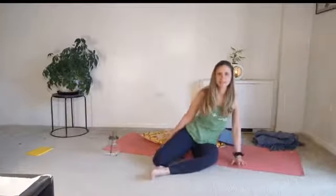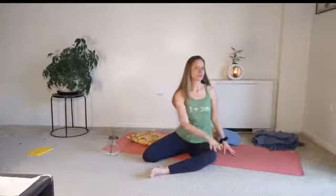The left heel might connect with the right knee, but it's not required. And a reminder, you can add any padding under the seat. It feels more stabilizing and helpful for your root. Inhale, lengthen from the tailbone up. And exhale, micro twist to the left.